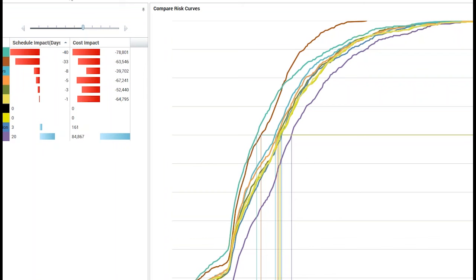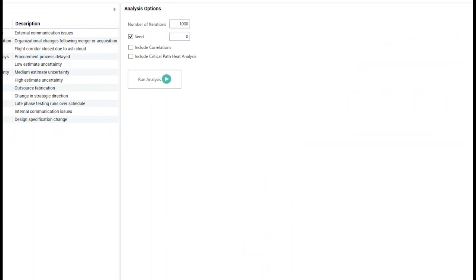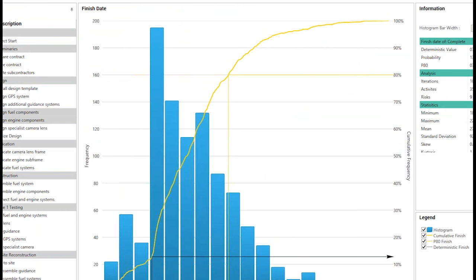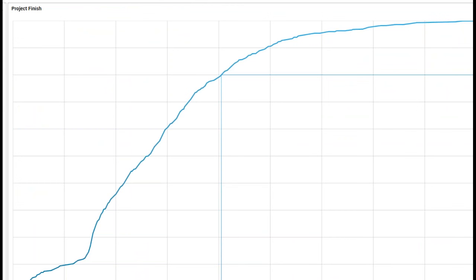Now, this is a very automated process and it gives us some useful information on each individual risk, but we might want to look at things in a slightly more flexible way. To allow for that, what we can also do is send this curve over to our distribution comparison report.